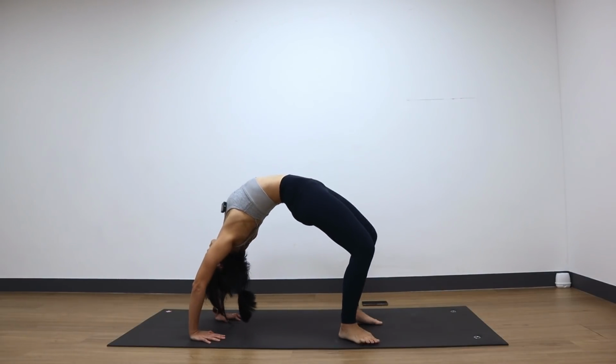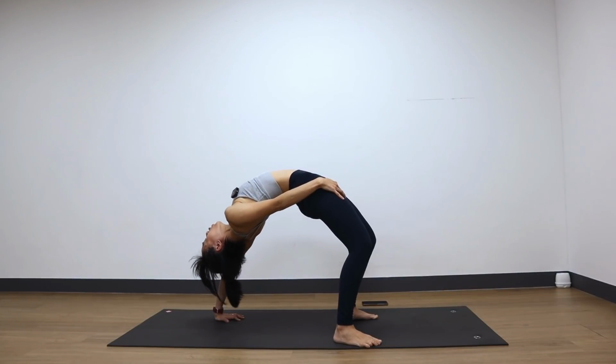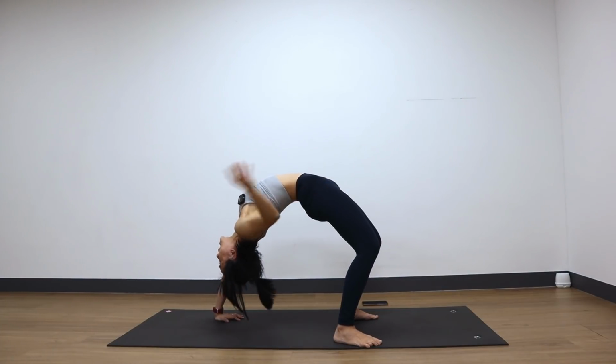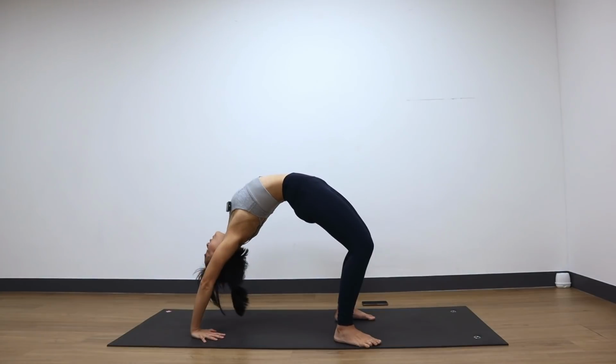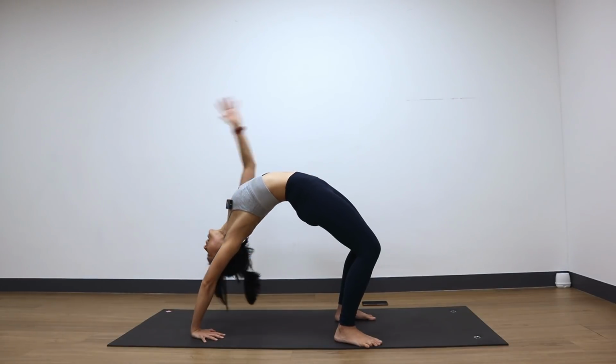If those in wheel, let's reach your right hand up. Place your right hand onto your right thigh. Push for 5, 4, strong left hand, 3, 2, and 1. Right hand down, switch left hand to left thigh, 5, 4, 3, 2, and 1.